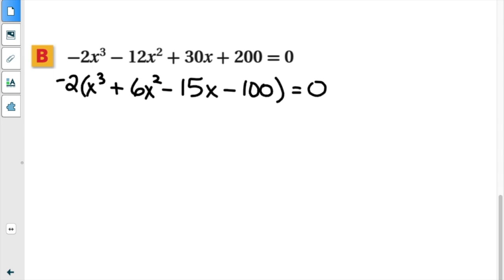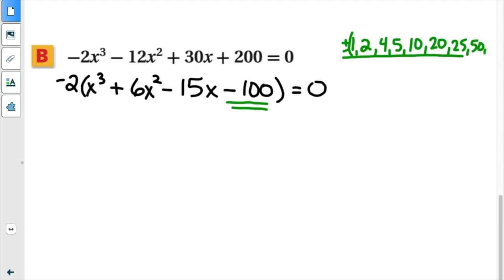So we are going to have to go with the rational root theorem, which again says that you take all your factors of the last term. So we're going to have the factors of 100, which could include 1, 2. I'm just going to put the plus or minus in the front. We'll put parentheses around it if that helps. 4 goes in there. 5 goes in there. 10, 20, 25, 50, and 100. Wow, that's a lot of possibilities.